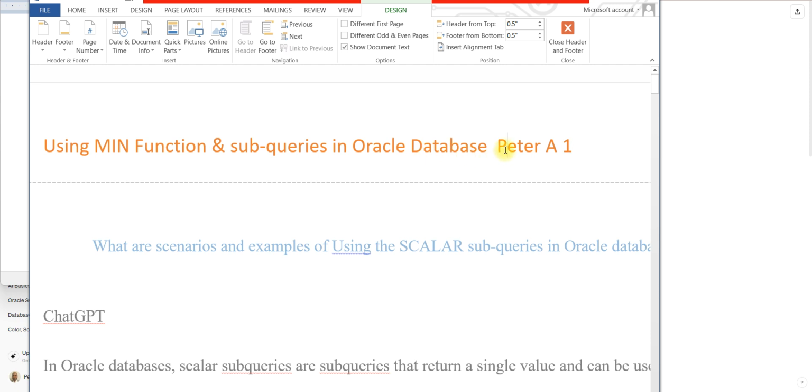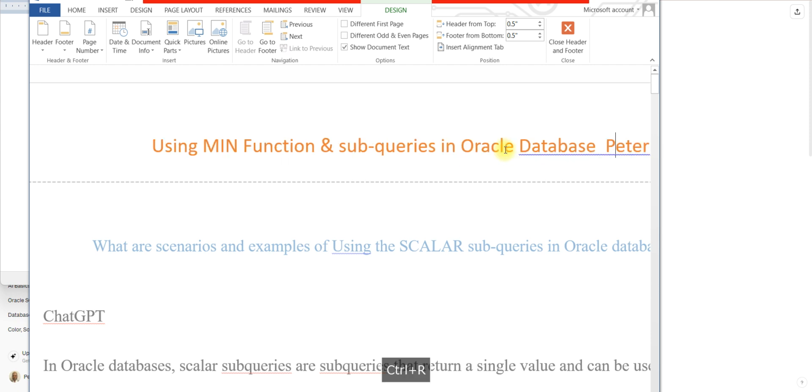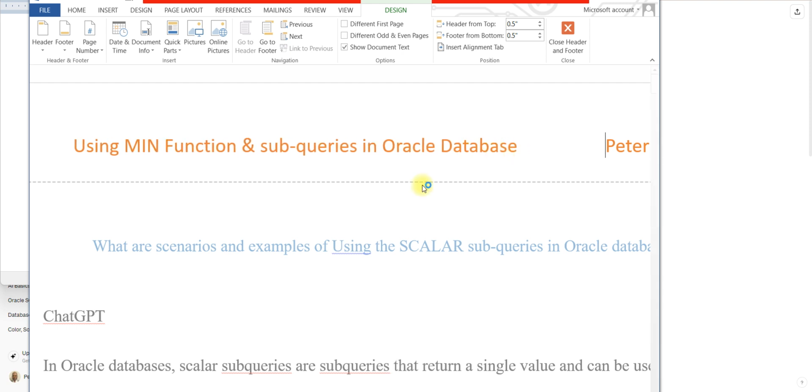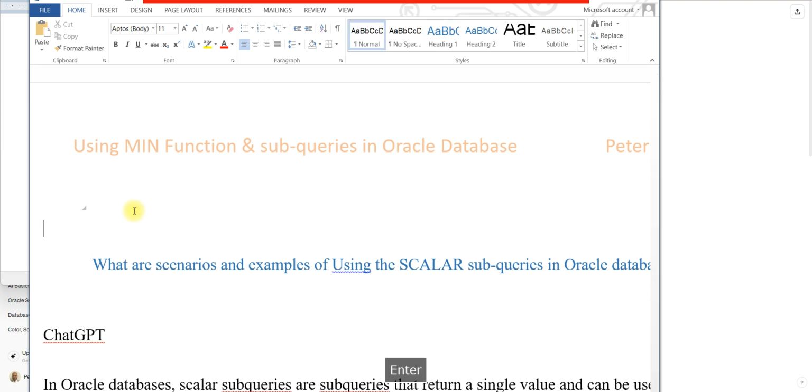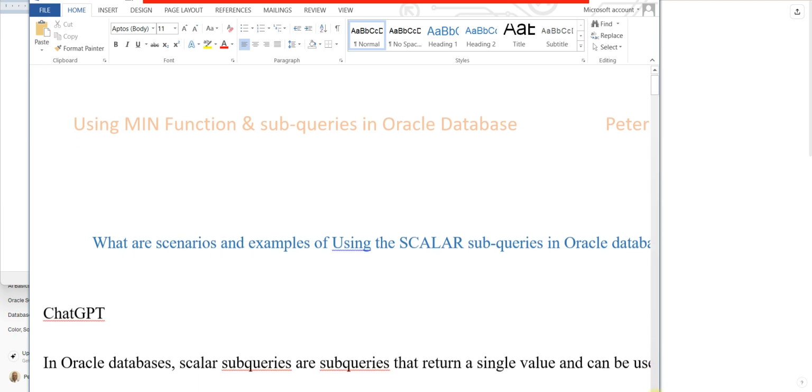Again, I want to make this Control R for right. So push my name to the right. Okay. Now, after we're done with that, we can go ahead and put in there the citations.